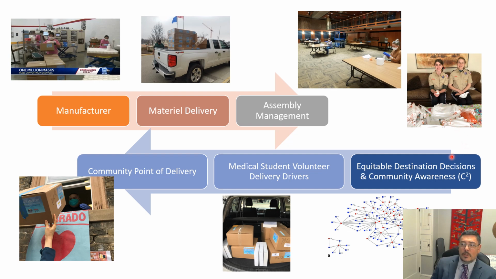And then a return direction where we're trying to think through equitable distribution of the masks and really using community awareness and awareness of the overall network in the community, how to get masks to particular social service agencies that could then distribute them into communities of color. And this comes into a command and control view of community engagement in the context of crisis, using those medical student volunteers to deliver masks in their cars, and ultimately the community point of delivery. And here you can see delivery happening through the window of an agency called Ayuda Mutua on the south side of Milwaukee.